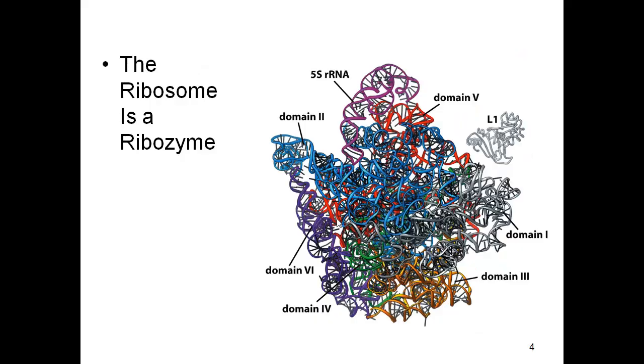On this slide, we see 2 of the 3 rRNA molecules, ribosomal RNA molecules, all wound up from the large subunit. And we also see, just for reference and size, 1 of the 49 ribosomal proteins in the large subunit, that being L1. So if all the proteins were present and we drew everything to scale, the final size of the ribosome complex would not be that significantly different from what you see here.